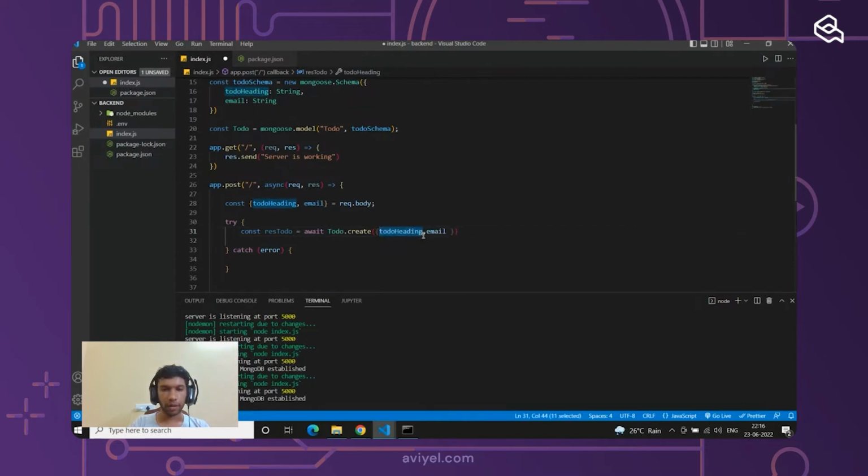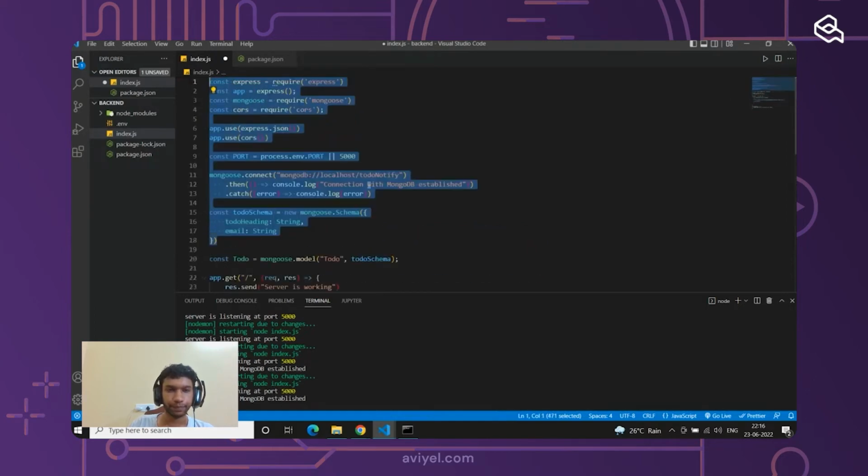Actually, it's like this, and this. So it's like key mapping. We have this key, like we initialized to-do heading here, and we are assigning the to-do heading value here.